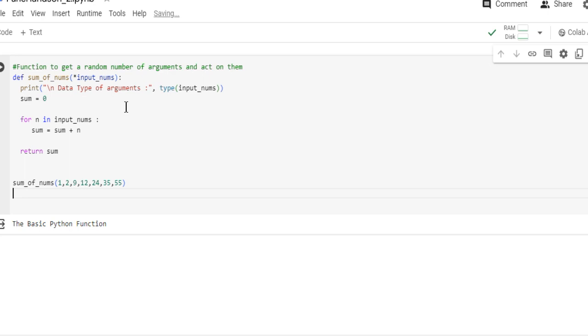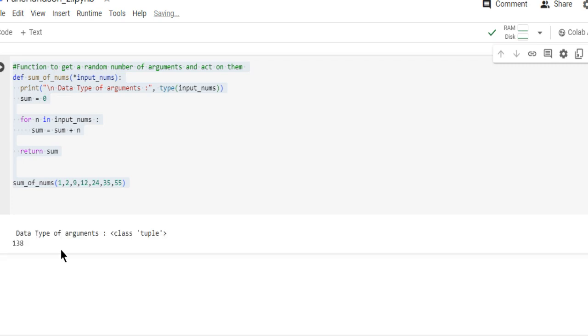So we have n number of arguments, and then we take them one by one and then finally print their sum. Okay, so let's run this with the random list of numbers. Okay, so the data type of arguments it prints as the class tuple.